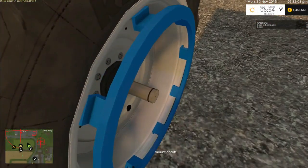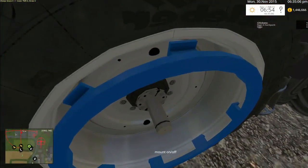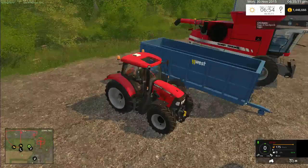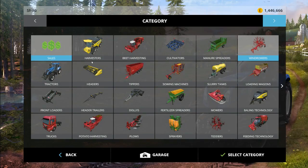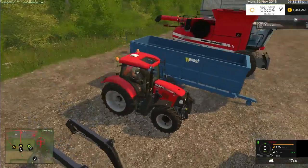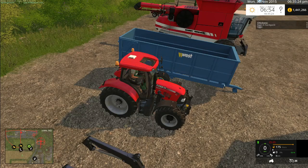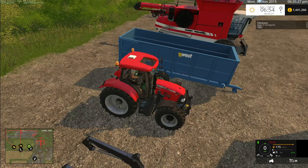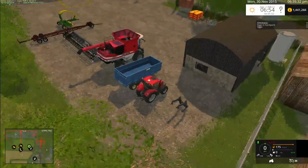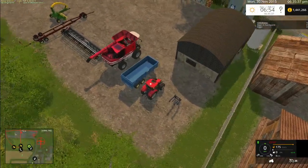So this one, you can take stuff off and add stuff on. I don't like having these blue rings around the reels, so I take them off - they do stay off. In-cab, you've got the arm. This case is quite nice, it's on mod hosters somewhere. And I will buy that because I forgot to buy that. I know we've got a million pounds, but... we've got a million quid still. We'll have to take that out, but we've still only got one tractor and we still haven't actually got that many machines.